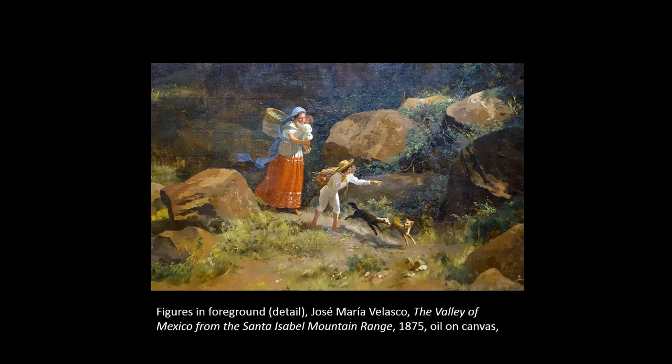We're going to look at some details of the figure in the foreground. So Velasco introduces his figures not just as accessories or idealized peasants enhancing the rest of the artwork, but as key components behind the composition's poetics. Similar to his German predecessors, Velasco explored the romantic relationship between human figures and the scenery they inhabit. Two indigenous individuals are presented in transit from the city to the country, reflecting a romantic yet difficult socio-economic relationship between people and their ancestral land. The figure's indigenous garments intrinsically relate to the national iconography displayed throughout the image.